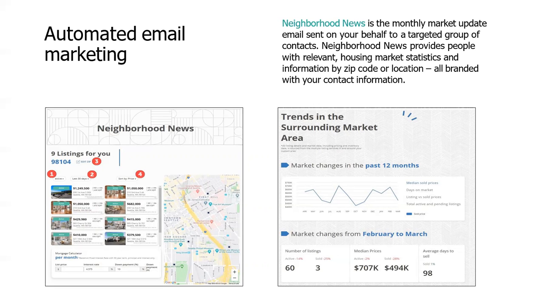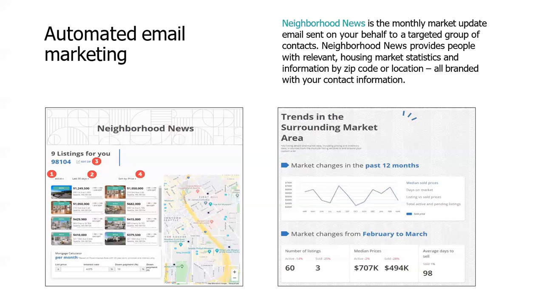And since it's synced with the MLS, as soon as data changes in the MLS, it also changes in their neighborhood news report so they can see what's happening in the area. That way they're not going to Zillow to see what's going on. They're hopefully coming back to your site. And again, you only have to set it up once.